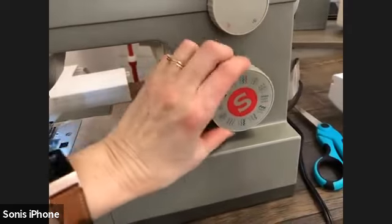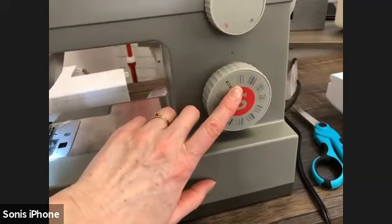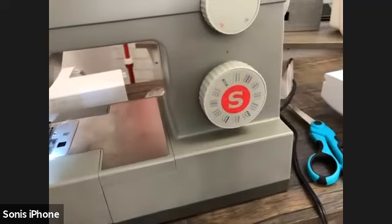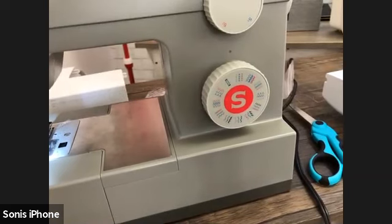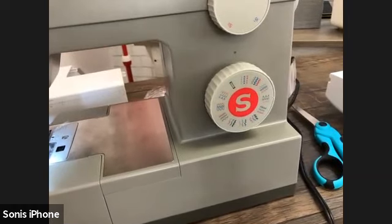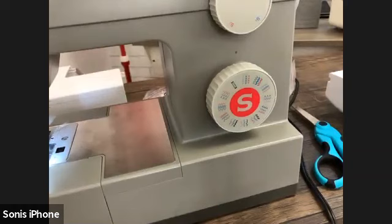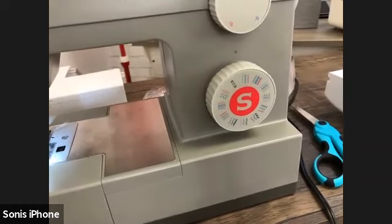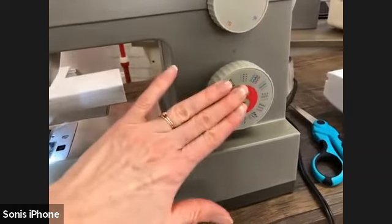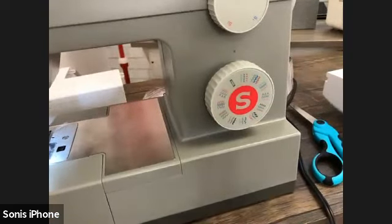This particular machine has a dial, so I'm going to make sure that dial is set to that straight stitch. There are a couple people using Featherweights, so they may not have a stitch selection dial because that machine would only do a straight stitch. So Vanessa, thank you. For those of you working with Featherweights, it is a straight stitch machine, so you don't have a dial. When you sit down, it's going to do that straight stitch. So thank you, that's great.